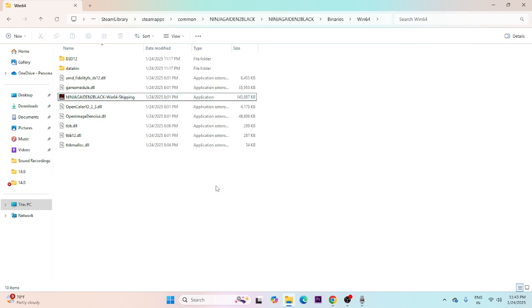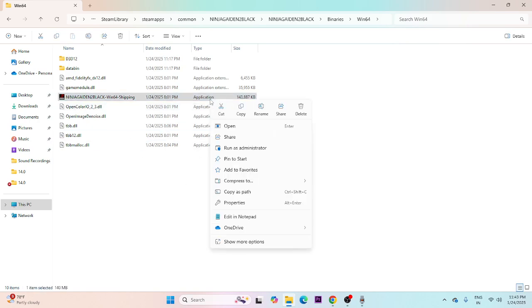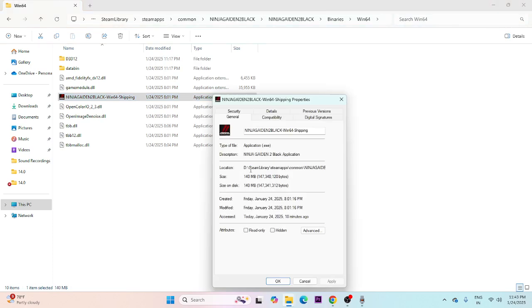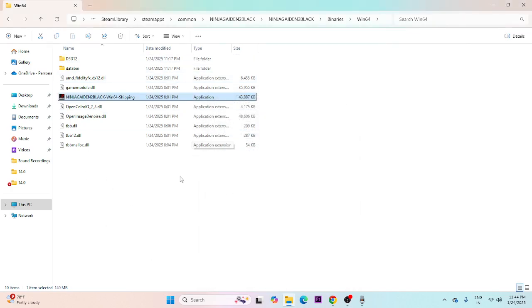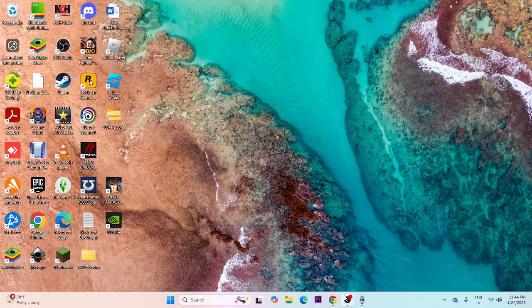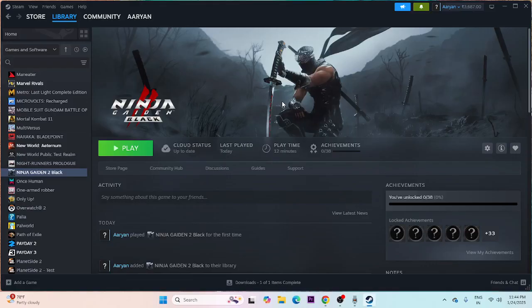Afterwards, still if you're having the trouble, try running the game in the compatibility mode, and we have to run it as an administrator. So to run in the compatibility mode, just go over here, select the application, right click, go to show more options and go to the properties, compatibility. Click on run this program in the compatibility mode. Set this to Windows 7 as the first one, go for apply, or you can set this to Windows 8, go for apply. Make sure and go over here and click on run this program as an administrator. Go for apply and go for OK. And once everything is being done, just close this and go back to the Steam and try launch the game.